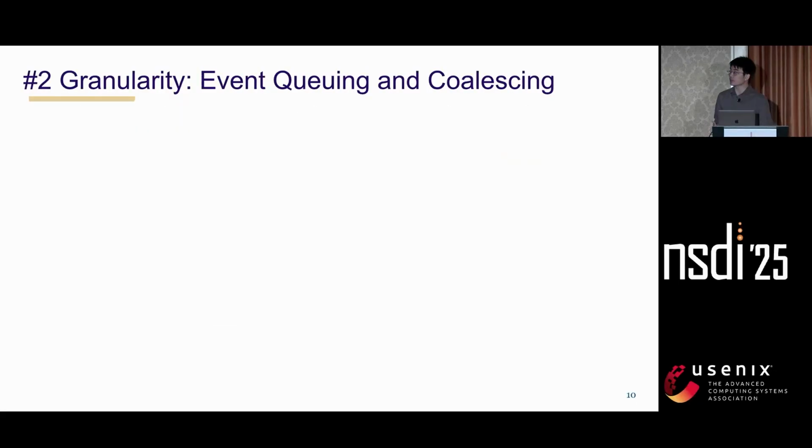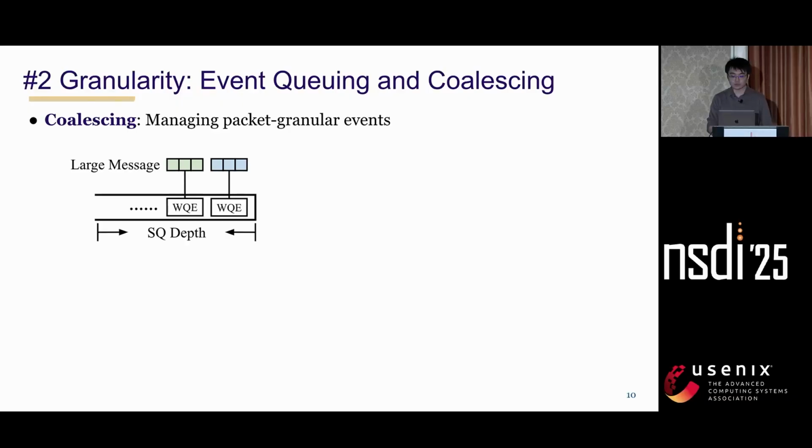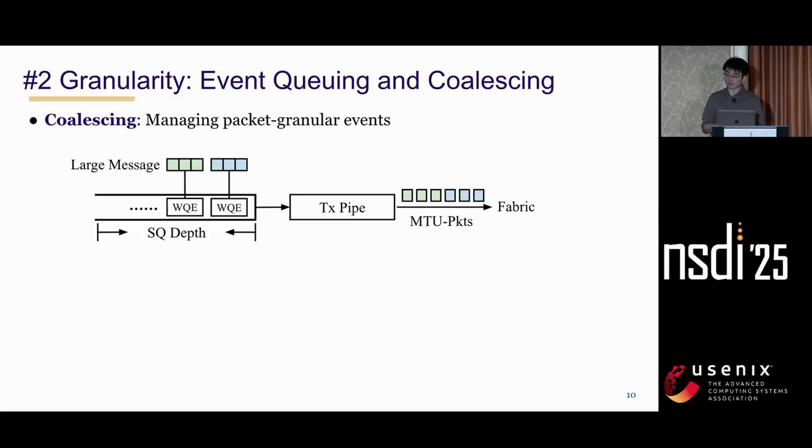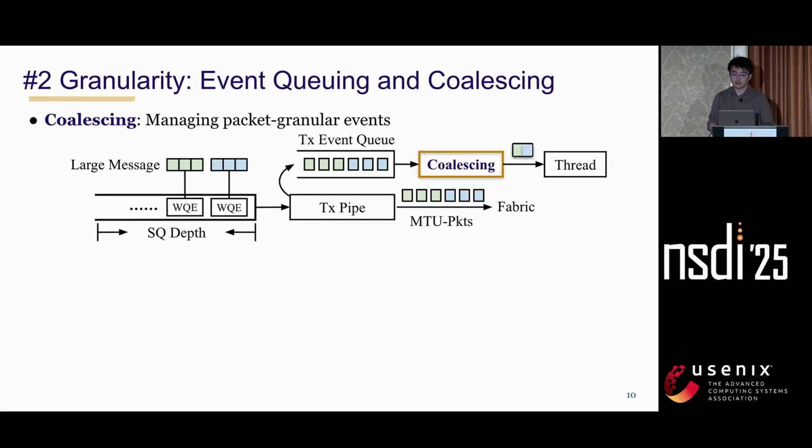The event queue system is to facilitate event coalescing. It is a crucial mechanism for managing high-speed packet-granular events. We explain the coalescing mechanism using a TX event. In RDMA operation, each UQUI can indicate a large message size, up to gigabytes. Generally, users configure large queue depths to enable batching. Going through the TX pipe, a message with a single UQUI could be segmented into a large number of MTU-sized packets because the network typically has a small MTU. So a gigabyte message could be segmented into a large number of packets. Each packet has one signal for the TX event queue. So coalescing multiple consecutive events into one is a promising solution to improve processing efficiency.